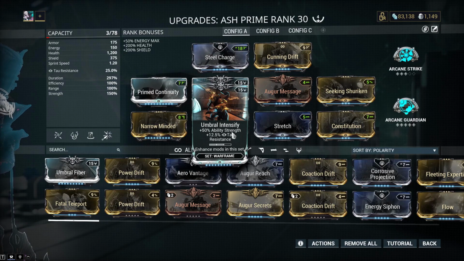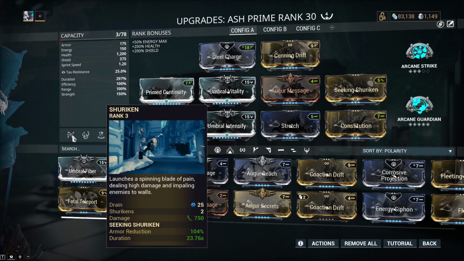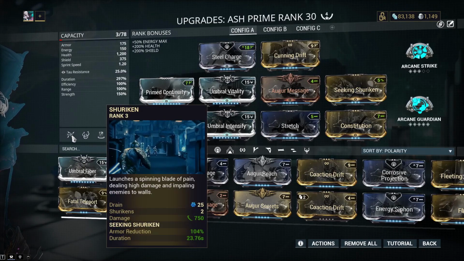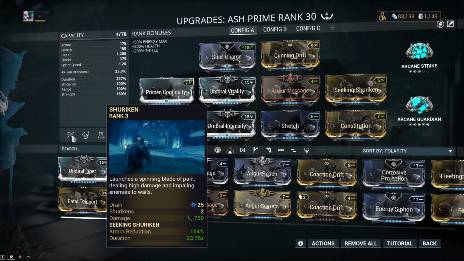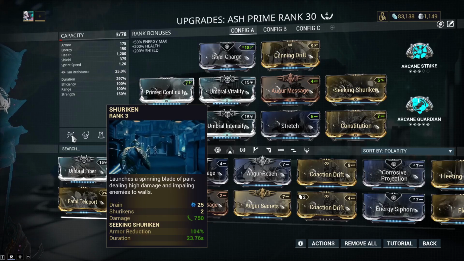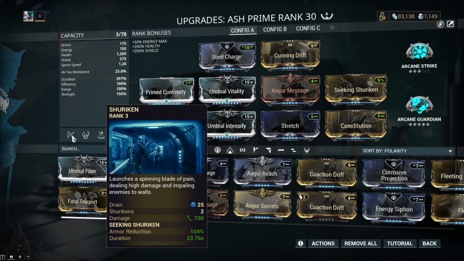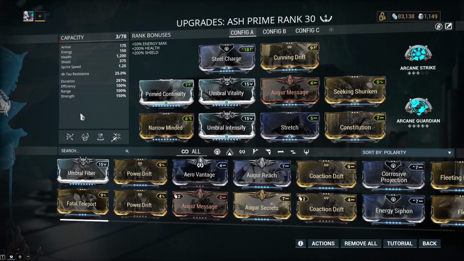We want at least the 50% strength because it affects our armor reduction on the Shuriken. It also does affect our Blade Storm damage, which is good, but we're not focused on Blade Storm. We are focused on Shuriken, and we want the armor reduction to be high. So it starts out at 70%. With Umbral Intensify, it goes up to 104%. Super good, and I guess you could change out some mods to kind of get you there, but it's a tight fit in this build. So if you can figure something out, that's cool. I'll give it a shot, and we'll see what happens. Maybe I'll change up my build that way.